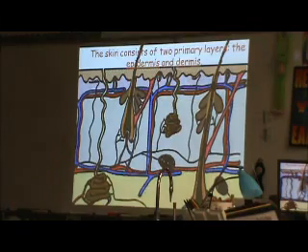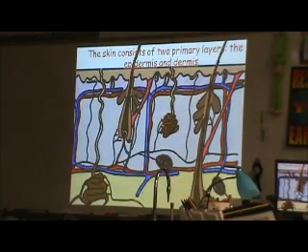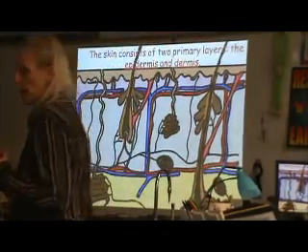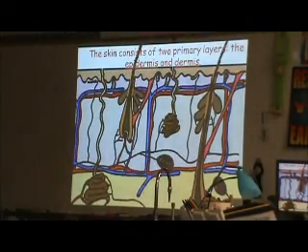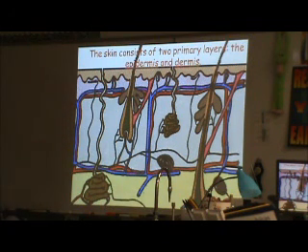As you look at this diagram, where do you think the two primary layers begin and end? I'll let you analyze this. See what you think. Corey? Where there's the brown stuff on the top and the purple stuff below it. Okay, the brown stuff on the top and the purple stuff below it. Do you think that's where the second layer ends, the purple stuff? No, that's where the second layer begins. I think that's where the second layer begins. So first layer, second layer. Okay? Any other thoughts?